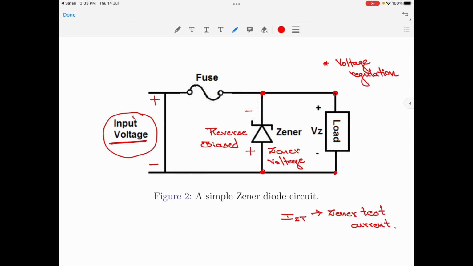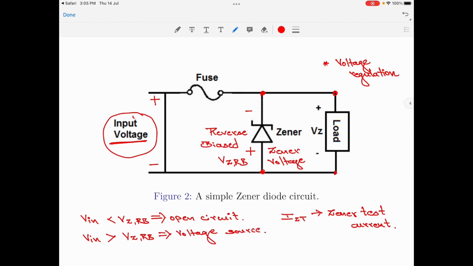So, if I denote the input voltage as Vin and the Zener reverse biased voltage as, let us say, VZRB, then if the value of Vin is less than VZRB, the diode will not break down and therefore it acts as an open circuit. Once the applied input voltage becomes greater than the reverse breakdown voltage, the Zener diode starts to conduct, and now it can be modeled as a voltage source equal to the rated value.